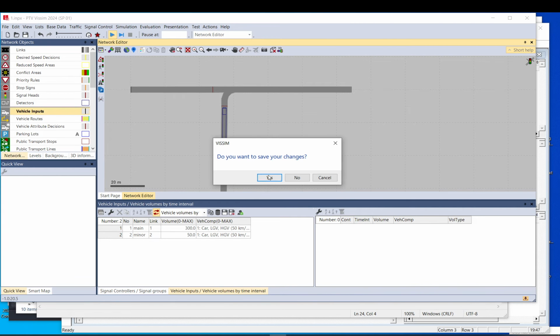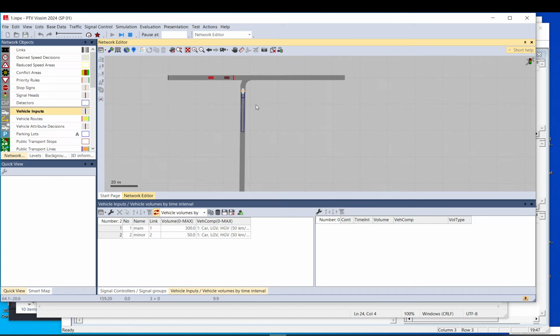So it is green. Let's wait until a vehicle appears from the south. Then it goes back.